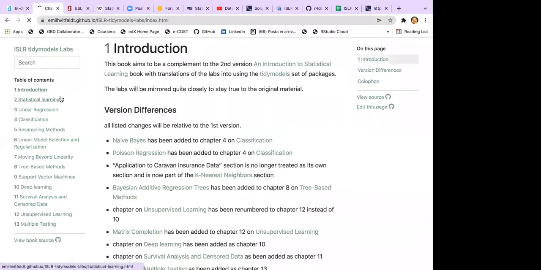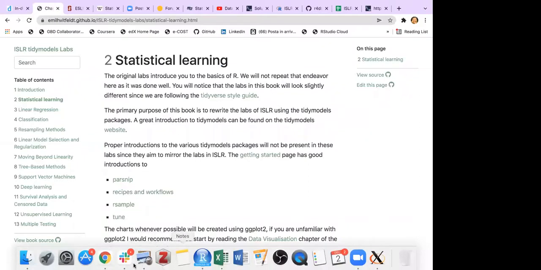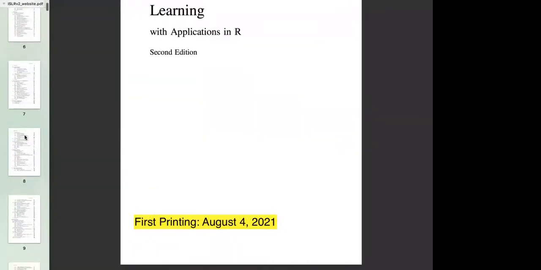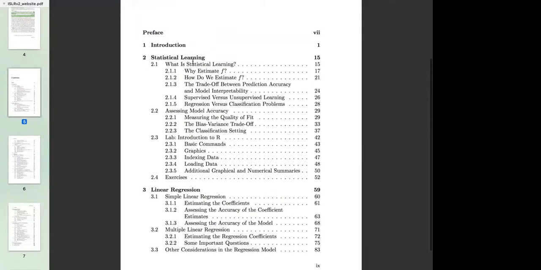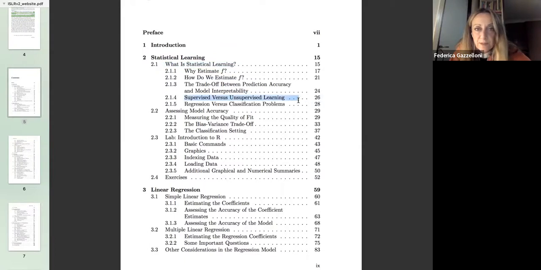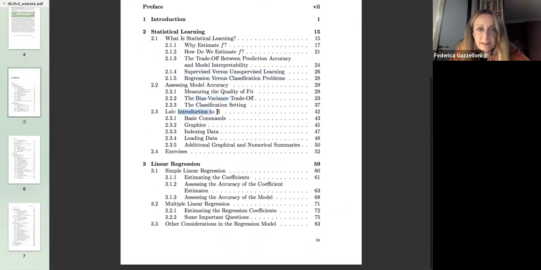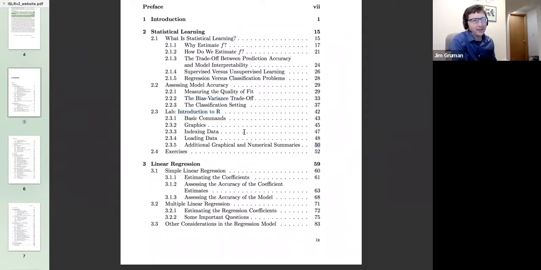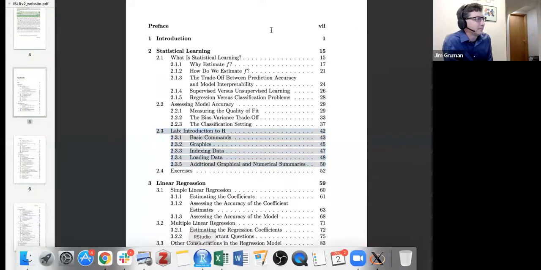Okay, so this is the statistical learning, and there you find the second chapter. But he does basically the statistical learning chapter, which is more an explanation, an introduction of the thing. You say what is statistical learning, and the various functions used, what is supervised and unsupervised, some of the bias variance. And then there is the lab. The lab is an introduction, I think we can get through this in an hour, given the source material that's available. Yeah, we can skip the introduction. Okay, so I guess it's all for the introductory meeting.